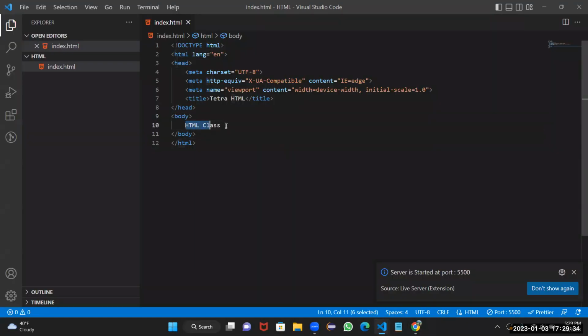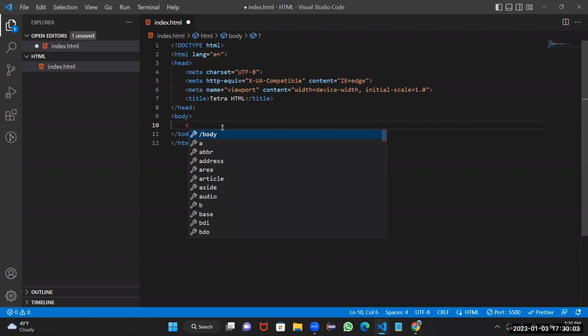So you can write your code in the body itself, but this is not the suggested approach. You need to write your text inside an element, like div, hashtag, or there are many elements in HTML. You need to write as per your requirement, and place your text in some of the elements. I'll just remove this.